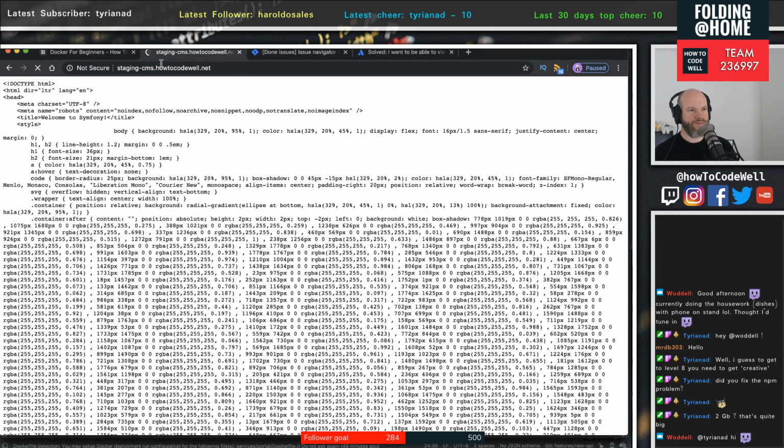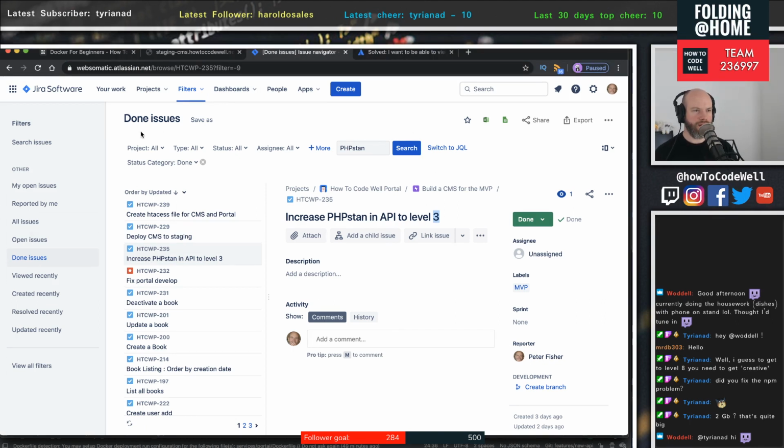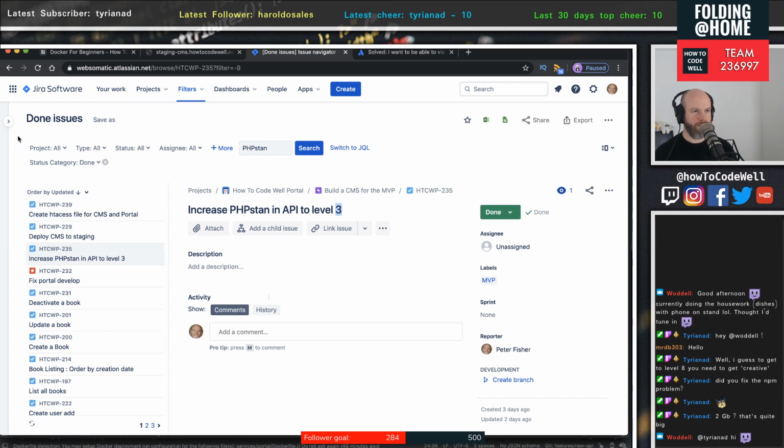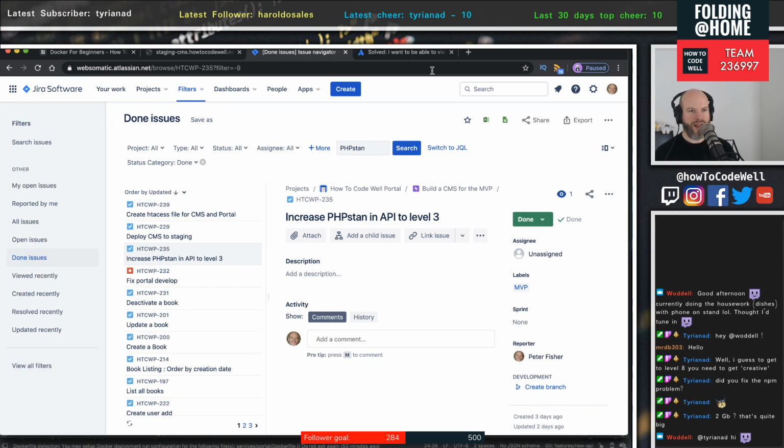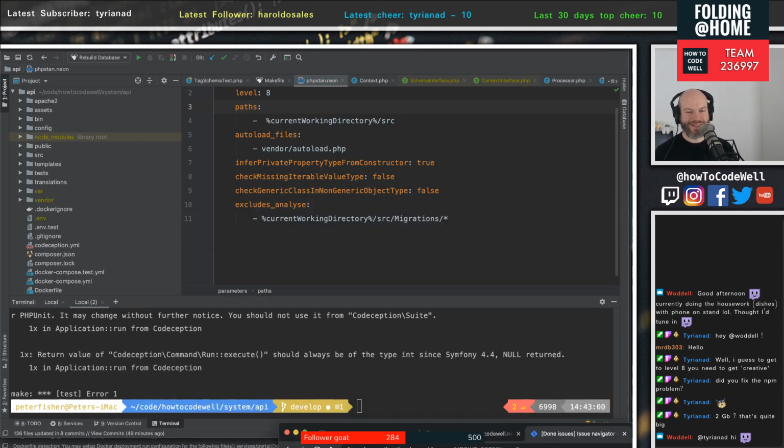Okay, so that's a big issue. That's the first issue. And as I come across these issues, I'm going to log them. I already know about this one. This is because the path is wrong. So I'm going to log this in here. If I can clear the filters, how do I do that? Done issues. No, I don't want done issues. How do I just get back to view all filters? I'm lost in Jira, which is not a great place to be lost in. Let's just spin it back to the project, which is that one.